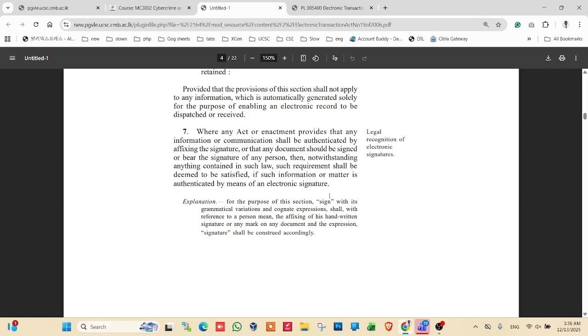When it comes to section 7, in the original enactment, it is basically removed, repealed, and replaced. So section 7 of the Electronic Transactions Act must be read with the amendment. That is why I have already cut that off and now represented the new version, which is in the amendment. The amendment I have also given to you all in the LMS. So let's take a look at the amendment as well, just to see how to locate these things.